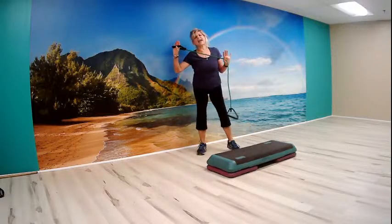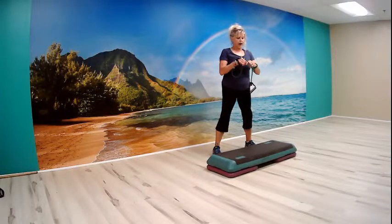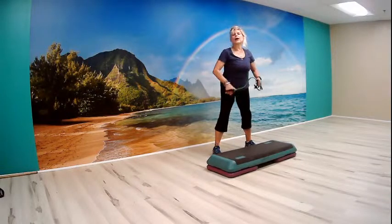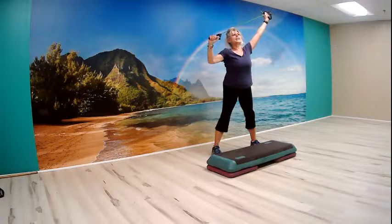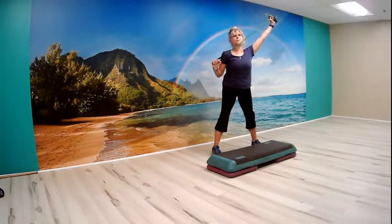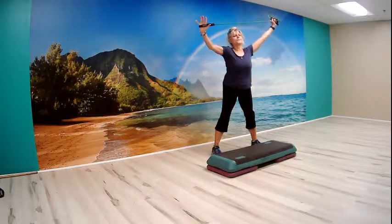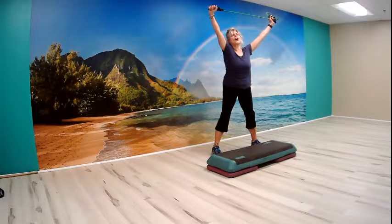Let's still keep that handle in our left hand. Like you can form a loop around your right hand, and then just grab hold of the handle. Arms up. So now I want you to keep the right arm straight, and your left arm elbow's gonna bend. So you're kind of pulling it down into your rib, and it crosses in front of you. So you're like making a check mark. Up into a V. Down to a check mark. So this is a single arm, flat pull down.